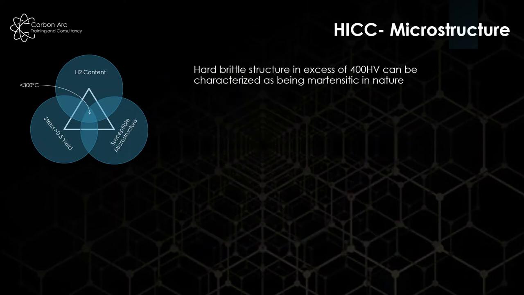If we look at our microstructure, a susceptible microstructure is anything that has a hardness—I'm measuring in Hardness Vickers here—above 400HV, and that's normally characterized as being a martensitic grain structure. Martensite is really good for wear resistance, but it's not really something we want in our welds because it's fairly brittle.